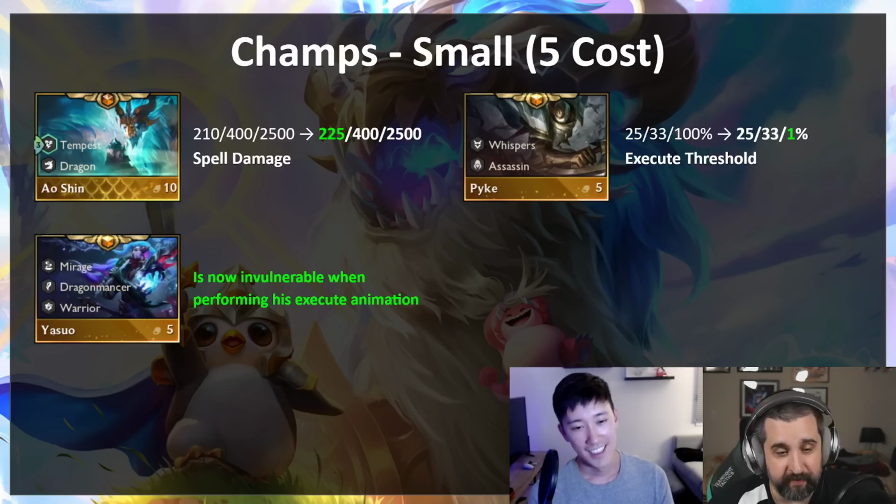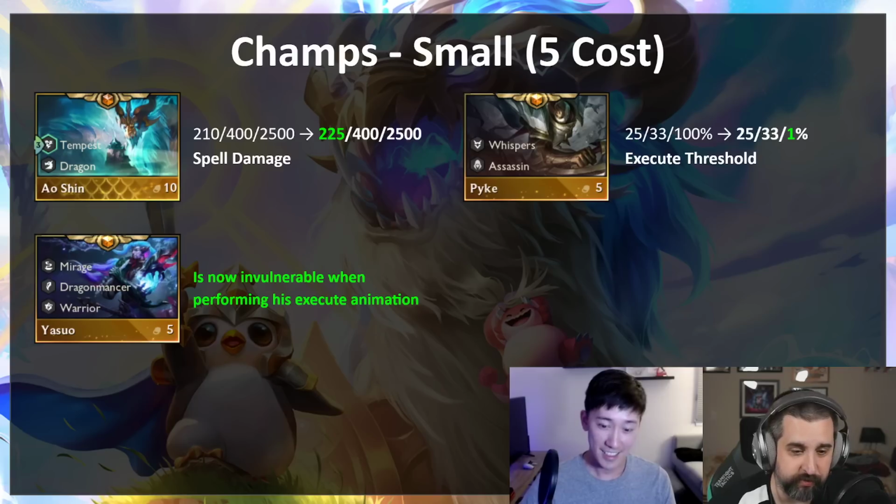And then finally, Yasuo. This was just some weird, bizarre situations we didn't really like, where Yasuo would start his execute on the Aoshin that had started channeling, and then while he was doing that execute animation, the Aoshin would kill him, and it felt really bad.